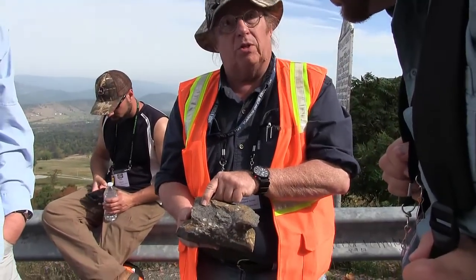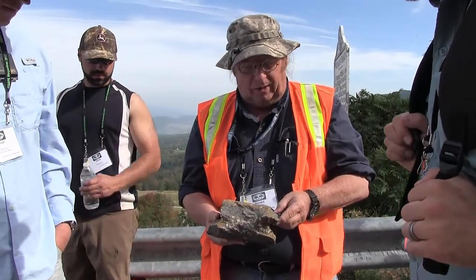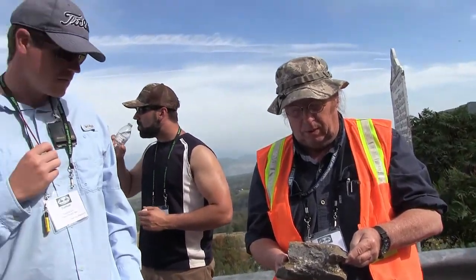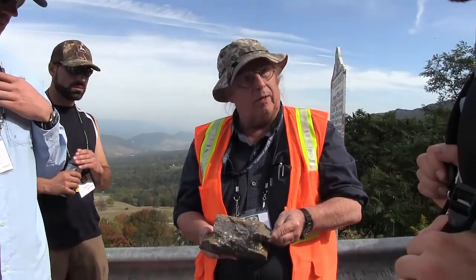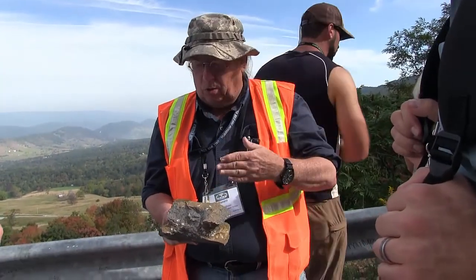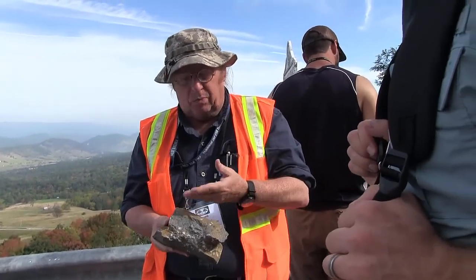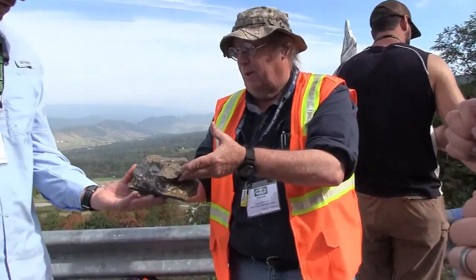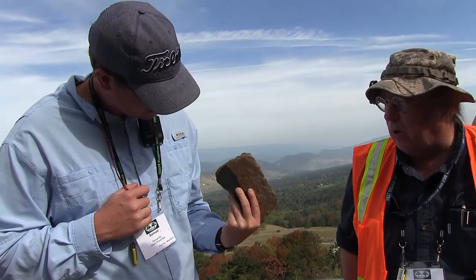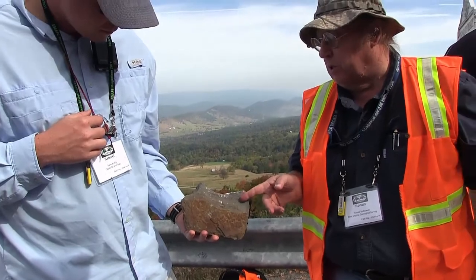Those dark colored pieces are pieces of broken up trilobite cephalon. Okay. But it's not the famous trilobite. It's not Cryptolithus like you find in the middle part of the unit. The problem is trying to get fossils out of this, even with a chisel, it won't split. There's no fissility to this at all. You can beat on it for a long time and end up with just basically some broken up pieces of trilobites. And on the bottom, you can see it's actually interbedded with a calcareous siltstone, which doesn't help things either, because this stuff won't split either, because it's surrounded by cement.